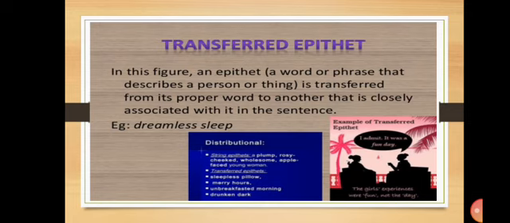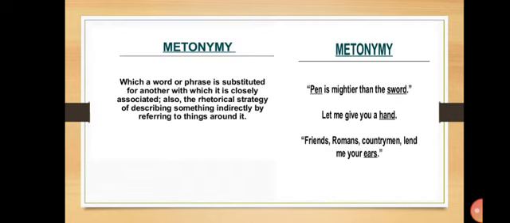So, dreamless sleep. Sleep is not dreamless. You are dreamless, but you say it was a dreamless sleep. A very, very important example is happy birthday. The birthday is not happy, it is just a common day. But the person whose birthday it is, that person is happy. But we always say happy birthday. So that is transferred epithet. Next we have examples of metonymy that I have already told you.